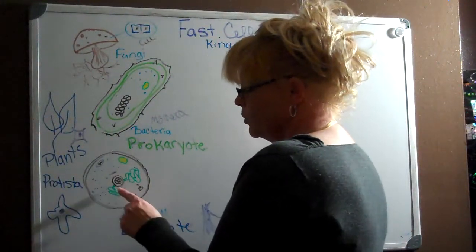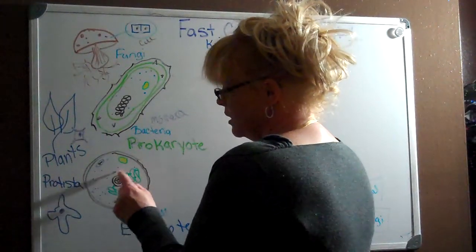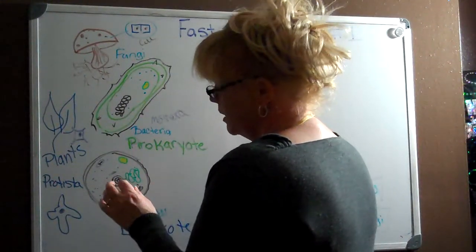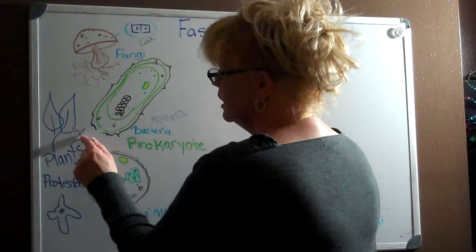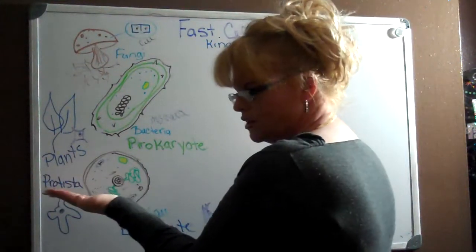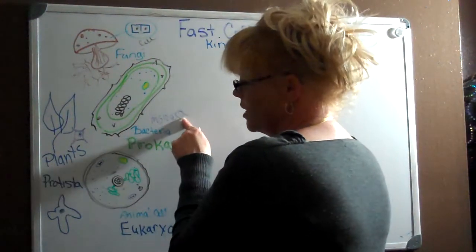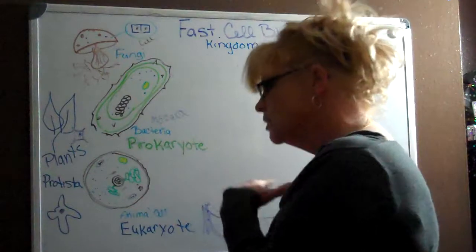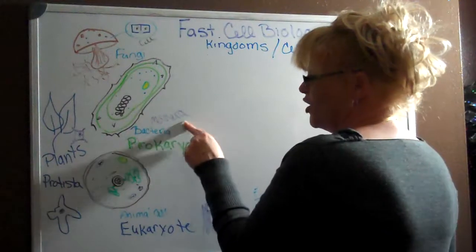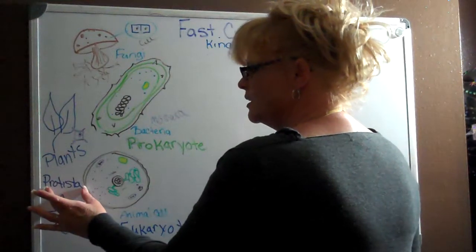Looking at the animal cell, we can see that there is a nucleus around the DNA here and a nuclear membrane. The nuclear envelope also exists here, here, and here. So, Protista, you will later start studying individual kingdoms, and you will hear Protista and Monera come up, and that's not going to be familiar to you. That's okay as long as you learn that prokaryotic cells are Monera.